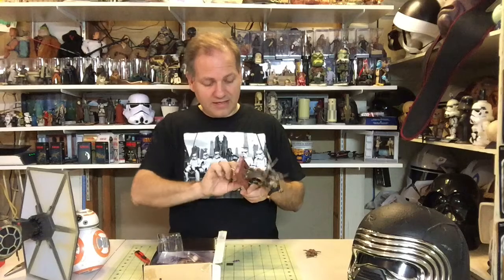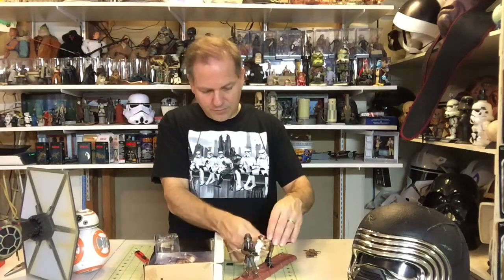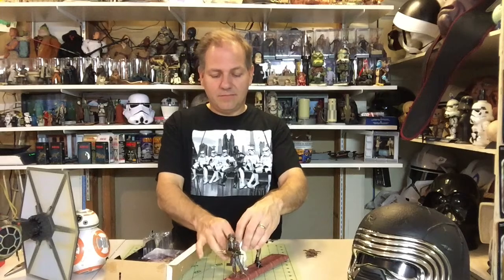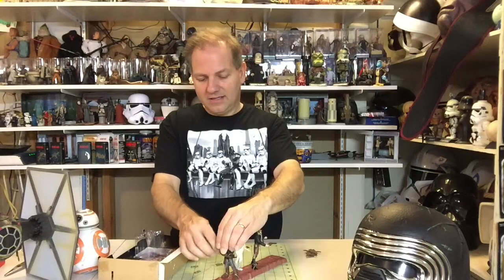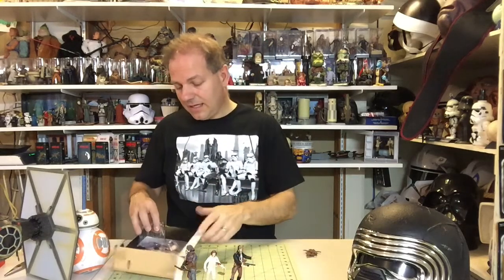So, all right. It looks like with these guys, I can keep the twist ties folded on the back here, so that they'll stay as a base. But I do want to remove these. Now, people who are interested in dioramas, my advice would be, all these things that I'm tossing out make excellent pieces for pipes, machinery, or greeblies, as George Lucas used to call them, that you might add to a diorama set piece. You can definitely use that. For me, not so much.